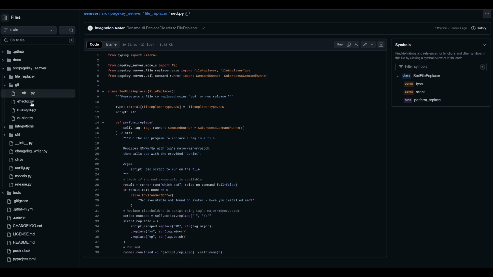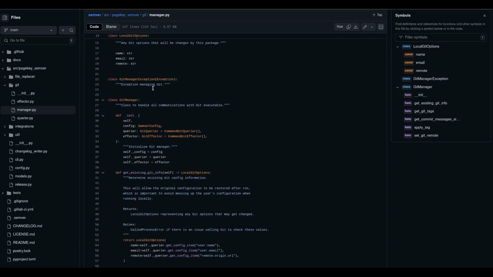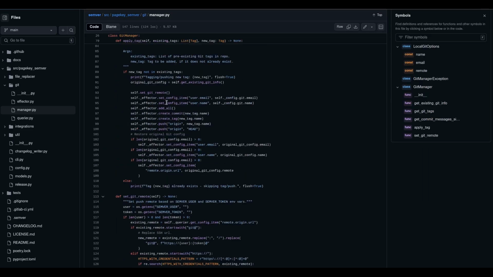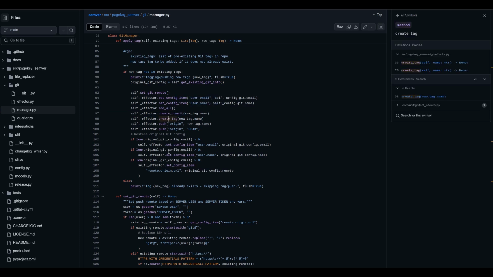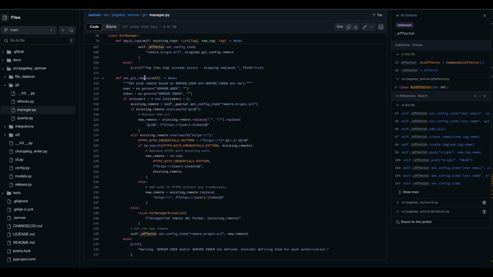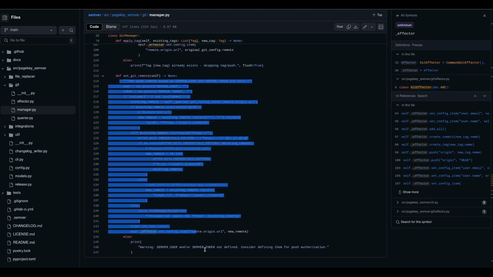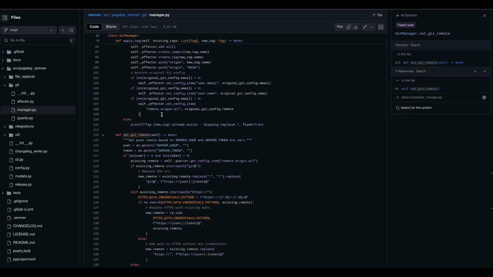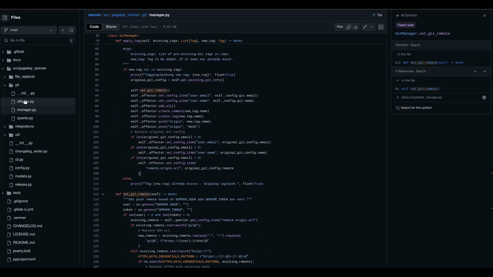That's the file replacers. How does Git look? Well, Git Manager is messy and not as well tested as it could be, because it contains this apply tag thing, which basically sets user.email, adds all, creates a commit, creates a tag, pushes it, and then resets the user and email back to normal, and also messes with the remote URL, all that different stuff. And then you can set the Git remote. This is kind of complicated to figure out how to push it. It does HTTPS based on which credentials are provided and does all kinds of crazy replacements and things. This was pretty well unit tested because it was just a complicated thing to do.